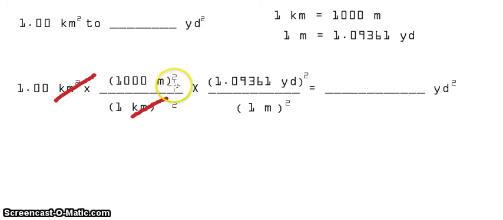Our square meters here. And we are now left with our unit, desired unit, which is in square yards. Then we do all the calculation that will give us, again, 1,195,982.832 square yards. So that is 1,195,982.832 square yards.